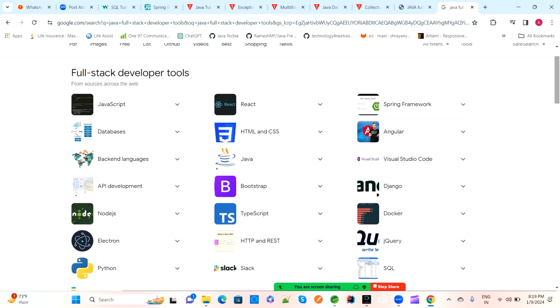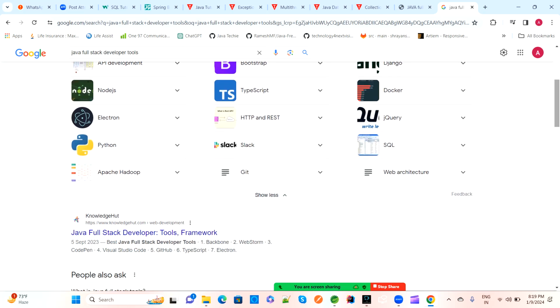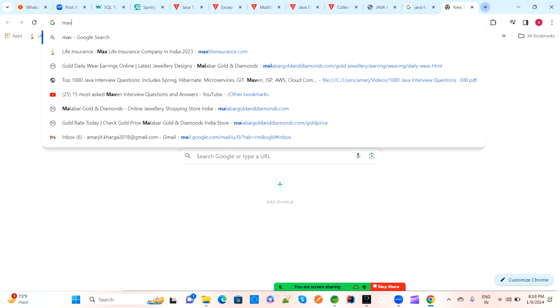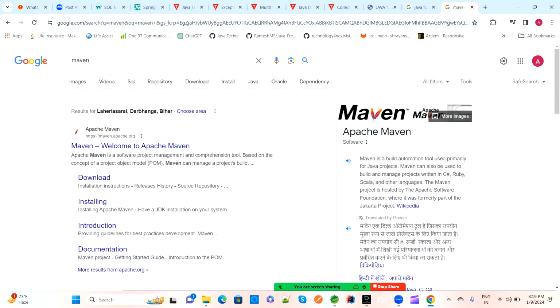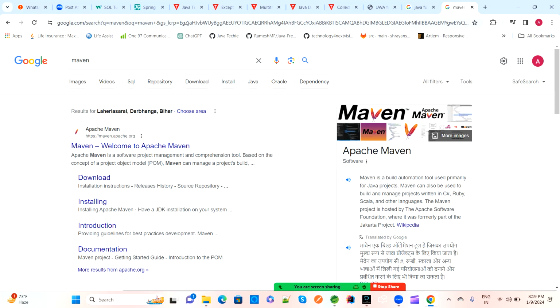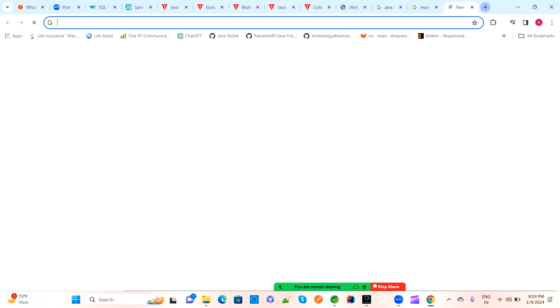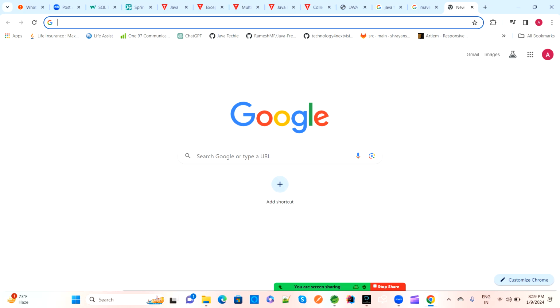We have Maven. Maven is a build tool, which generates a jar file to run the backend application, and then a SQL compiler, which runs the SQL commands and all.